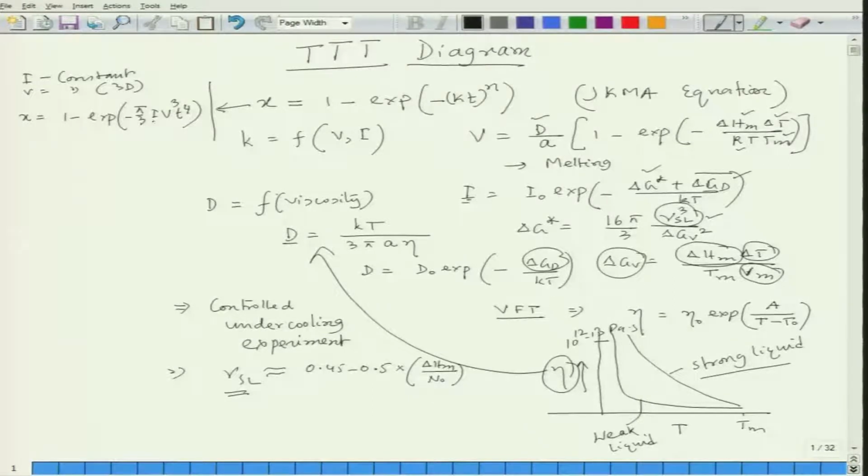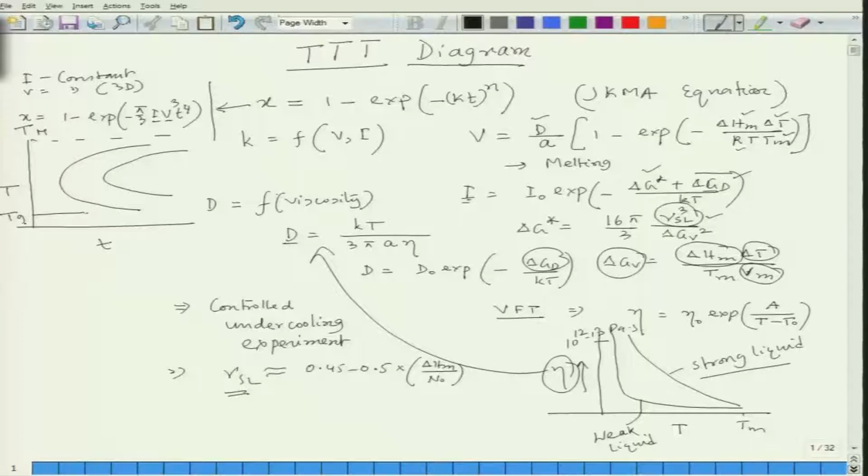So, here if I put I value, U value after finding things from here, then we can definitely get a plot which is temperature time. This is my melting Tm, and if this is my start of the transformation, this can be my end of transformation, and somewhere we have Tg. And this Tg is coming from this plot, which is the viscosity as a function of temperature.